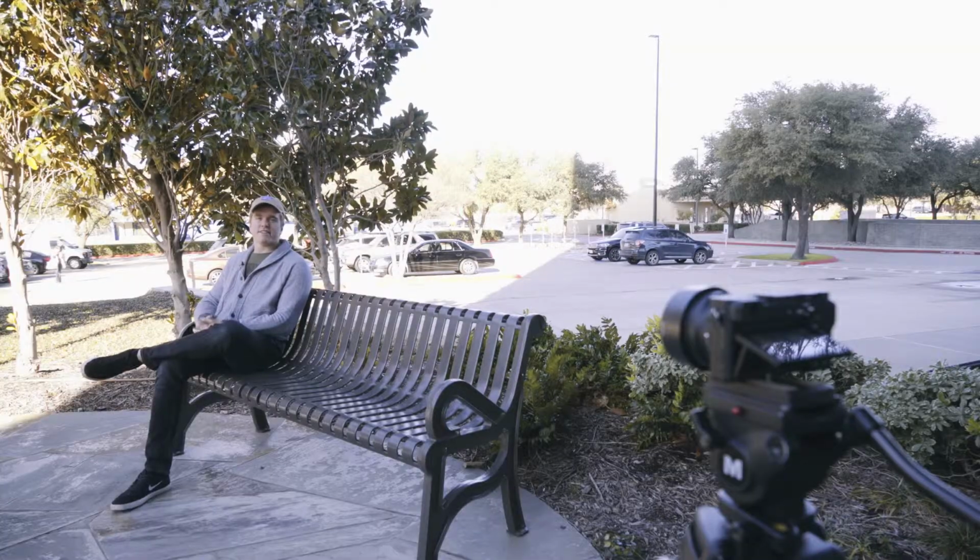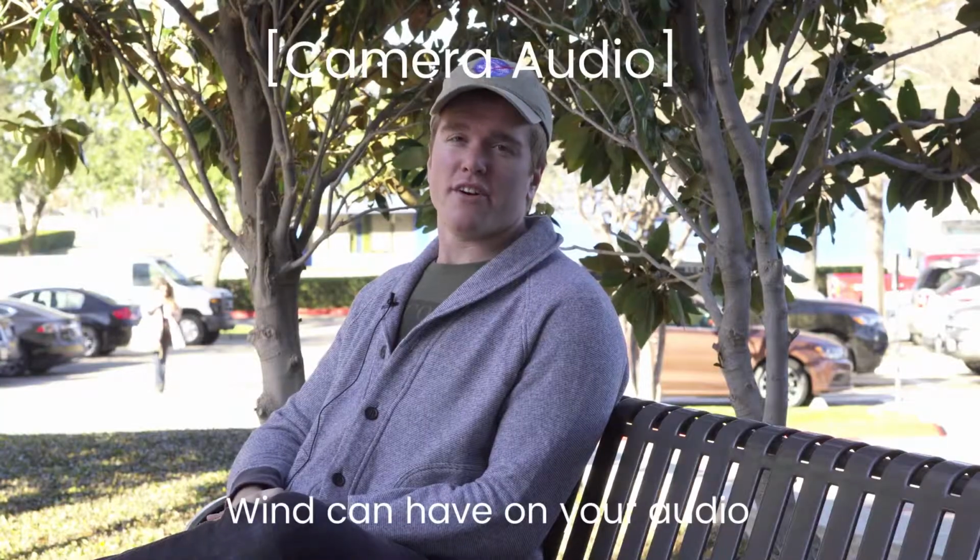So this is going to be the outdoor scenario for the Sony interchangeable lens camera. It's a little windy out here, so you're going to start to notice just how much of an effect wind can have on your audio. Just try not to record outdoors if it's a very windy day or there's traffic nearby. You're not going to get the best audio, and that's always the most important thing in these testimonials. But in this case, the image quality is great. Just make sure you never sacrifice your audio quality for your image quality in these testimonials.